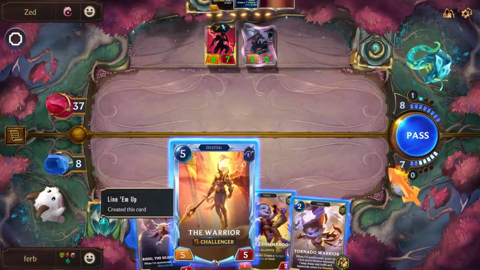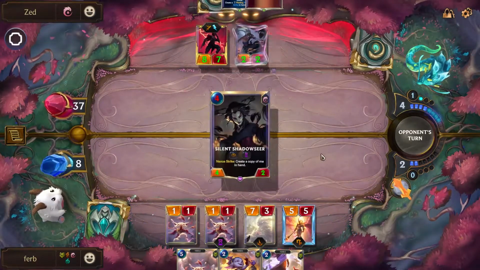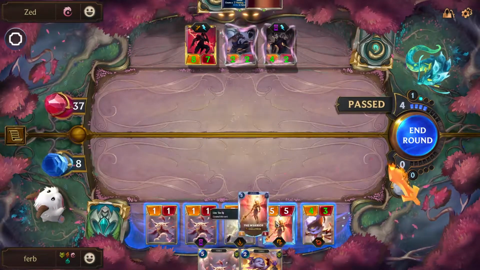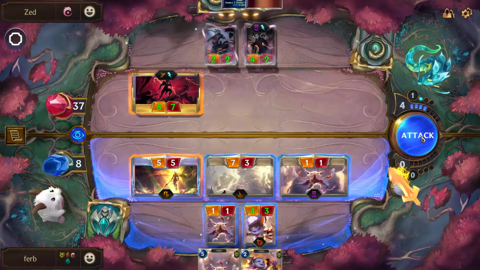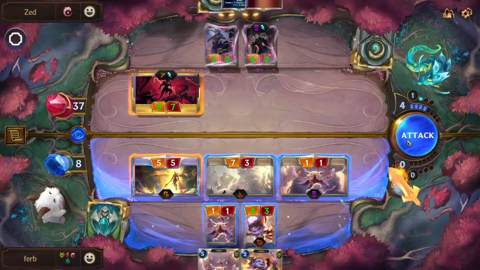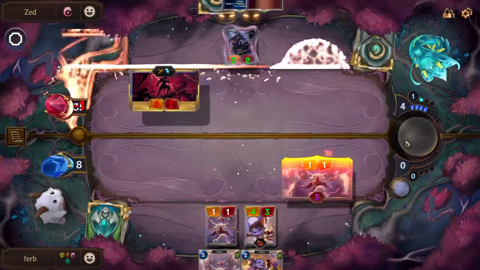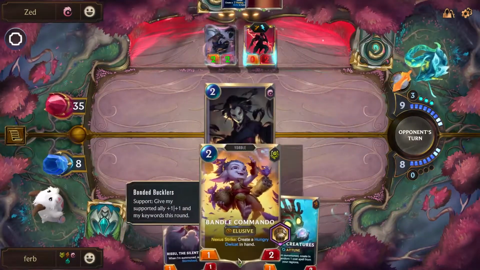Alright, I'm gonna summon my challenger, because if they Will of Ionia, that's the end of their turn, right? Now I know that they fell under Will of Ionia range. I'm going to bring the Zed. I'm going to attack with my ephemerals. I'm going to attack with my impact, because they have to block them. Now their Zed is a 0, which is great. Zed is 0. I got 8 left.